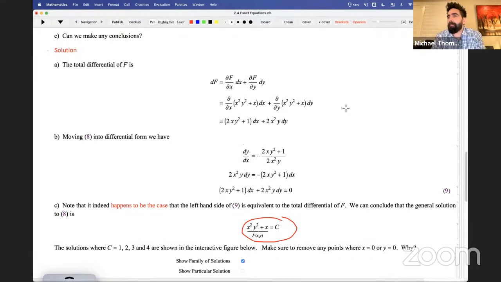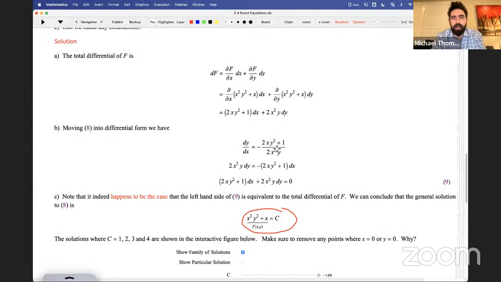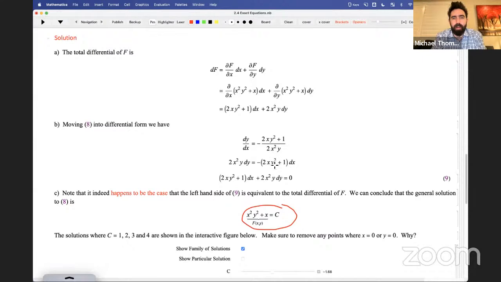Professor? Yeah. Kind of a technical question here, but when it's dy dx, why did that become negative? Like in part B right there? From where we started? Oh, here? Yeah, so how did that become a negative? Oh, I moved the dx to the right, and then I multiplied 2x squared y to the left, and I just kept this negative where it's at. I guess I don't see where the negative came from, just from the beginning.